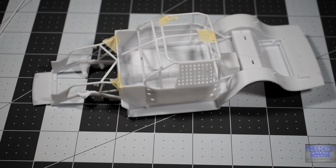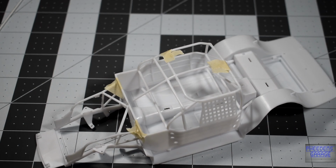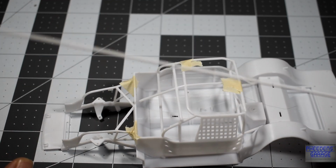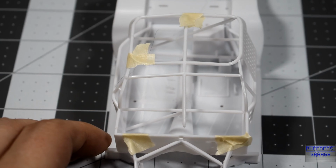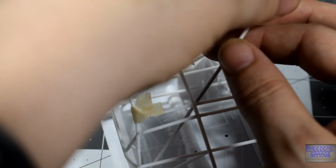So now we are moving forward. I've already glued some of the roll bar pieces to the right side main roll bar piece. Did that just once, it makes it easier for painting, less things to have to paint separately. Anyway, so now I'm going to add one of the missing roll bars. So we've got the 1/16th rod here, and the roll bar. And that's going to slot in right about there. So I'm going to put it in there.